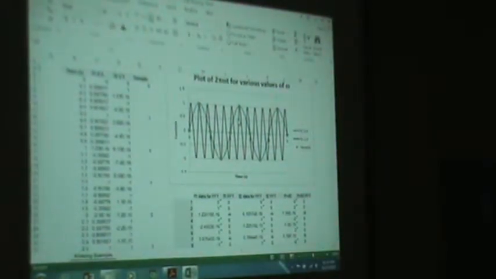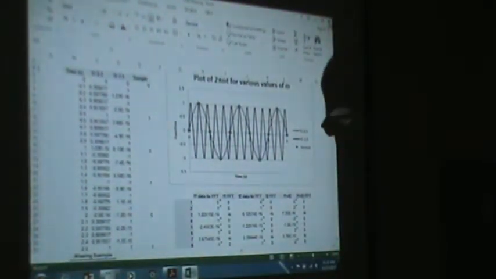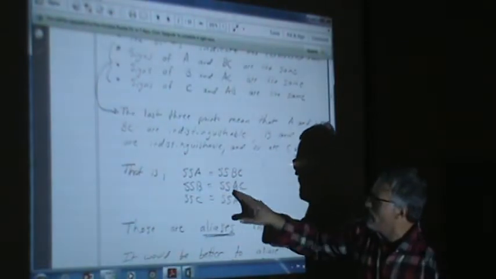And this is the same thing that's happening to us in the design of experiments world because of how we set up our blocks. We can't distinguish these two effects, the A and the BC, or the B and the AC, just like we couldn't distinguish the sine waves because of how we were sampling. We can't distinguish these because of how we are sampling with the blocks. So they're adding together. The A effect is going to be contaminated by BC, just like the blue sine wave was contaminated by the red sine wave.